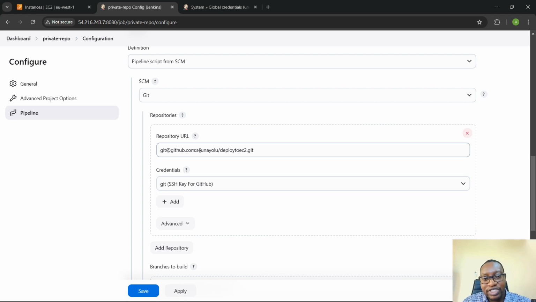Now, by default, this is also going to give us that issue. The fact that I'm not seeing an error here does not mean that everything is fine. Because it is also going to attempt to do what you call the host key checking. And so in order for me to prevent that, so that it will not hinder my pipeline from running, I need to do one more thing.